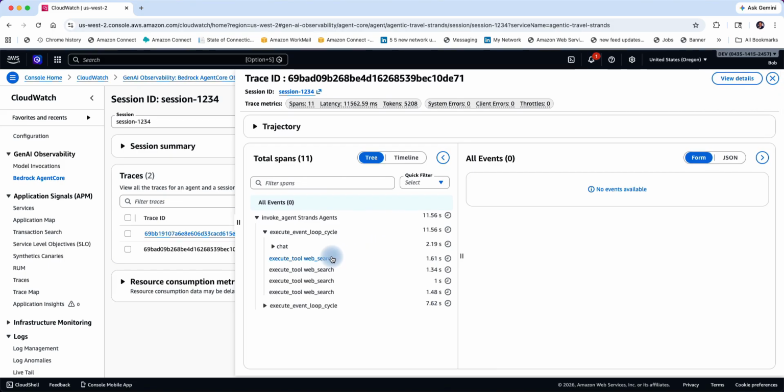Now it executed the tool several times. One time it took 1 second, another time it took 1.61 seconds. And it spent 2 seconds in Claude, obviously. Okay, so think about this.